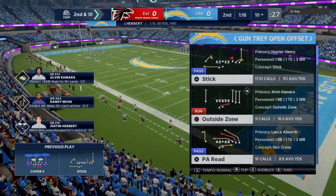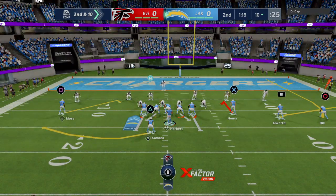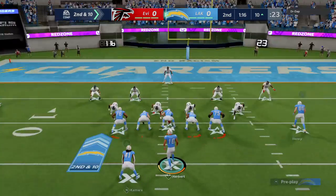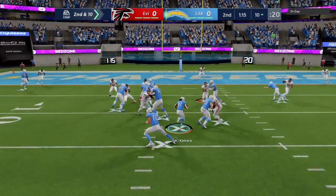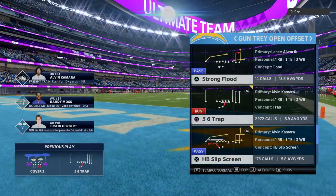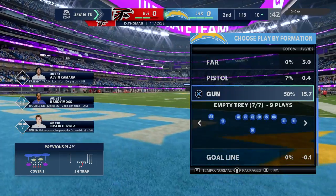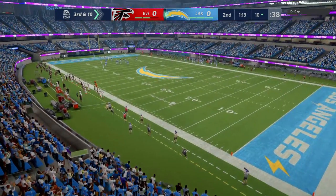Tough to hold on to that one. It's 2nd down. Incomplete. Normally being a big-bodied receiver plays to their advantage downfield. Go up and make the catch, take the hit, and pick up yardage. But in this case, the hit was timed really well and popped it free from his grasp. Now the Falcons going to use one of their timeouts as they'll talk it over here before what will be an important 3rd down.